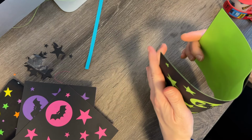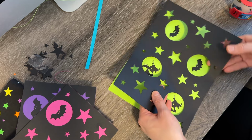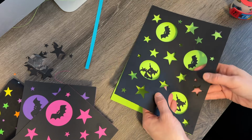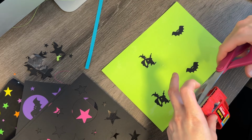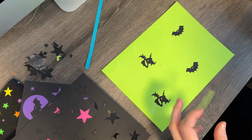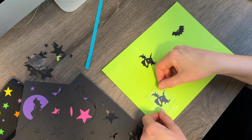To fix my wraps, I gently removed the black layer from the colored paper and used packing tape squares to laminate the witches and bats in place, while also covering most of the moon that would be visible. My hope was that this would appear more intentional rather than having the packing tape edges go over the black layer slightly.